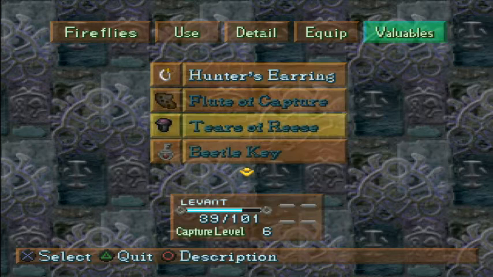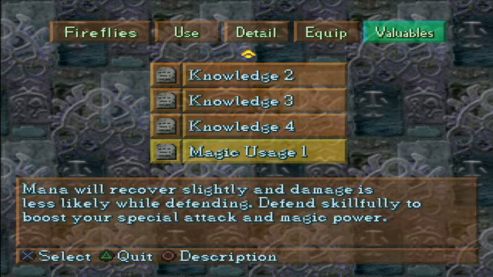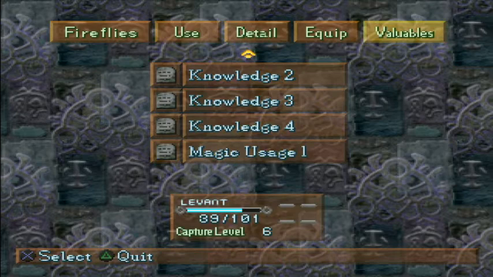Mana will recover slightly, and damage is less likely while defending. Oh, really? Oh, I didn't think about that. Defend skillfully to boost your special attack and magic power. Oh, I did not think about trying to guard to regain mana. Sometimes that happens in RPGs. Sometimes you can defend and get HP and or mana back. Interesting. I'll have to keep that in mind. That's really good to know.